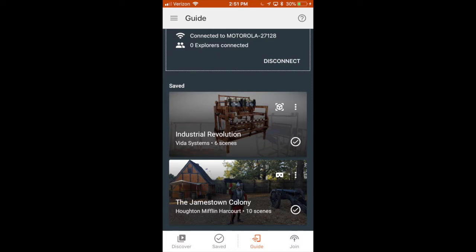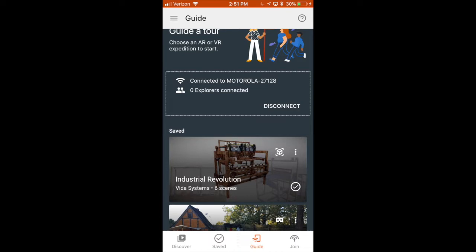already downloaded. At the top, you'll notice that it says what you're connected to, your wireless connection. This is really important because when you are having students join your expedition, if you are guiding them or if another student is guiding a small group of students, the devices connect over the wireless. So everyone needs to be on the same Wi-Fi. So if all the devices you're using have access to the WCP access, then you should be on that one, but if they don't, then everyone needs to be on the guest's Wi-Fi. They just all need to be the same so they can connect to each other over the wireless network.